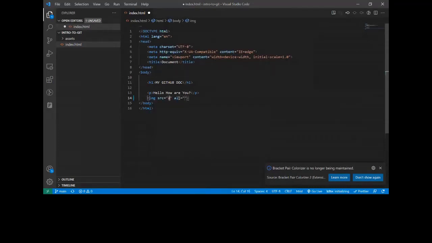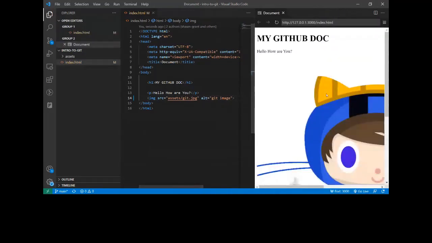This is just a little HTML, so I'm going to add assets/git.jpg, git image. I'm going to save this. And if I preview this here, it should pop up in the website.